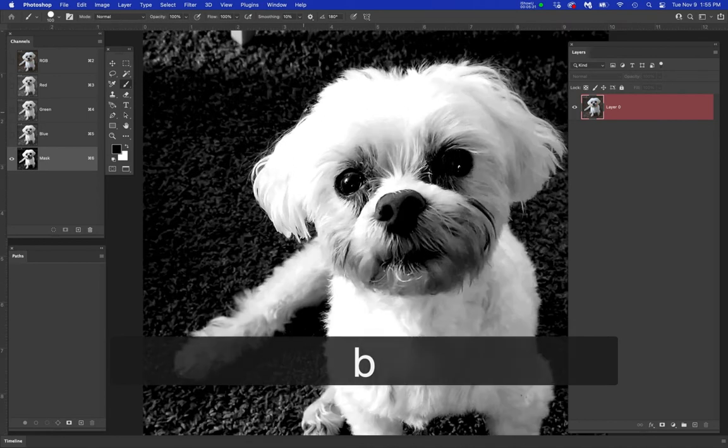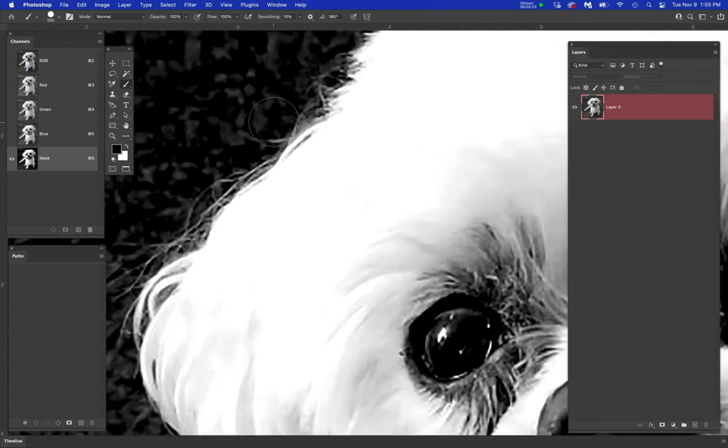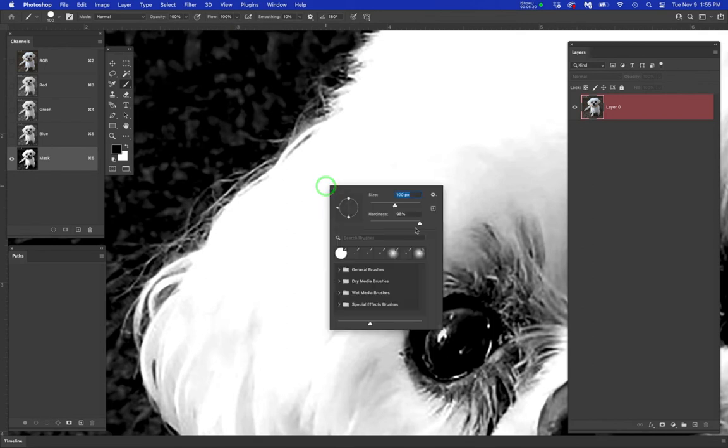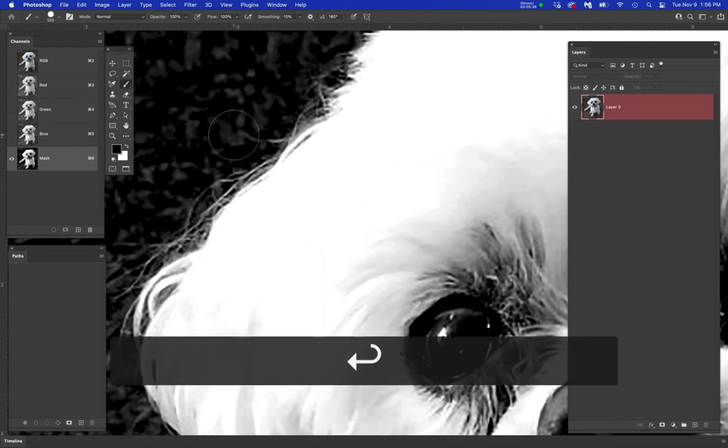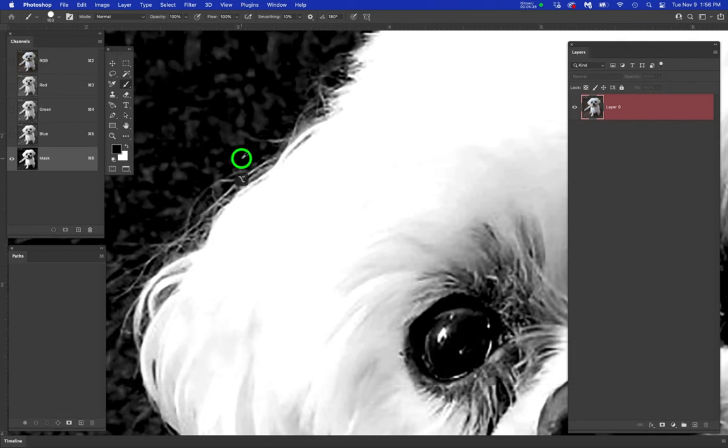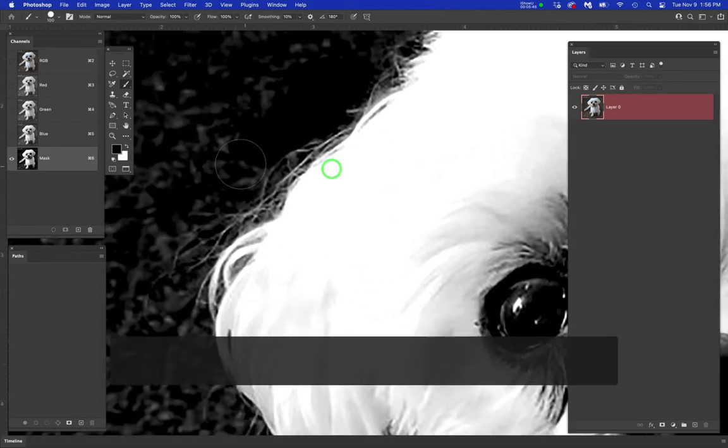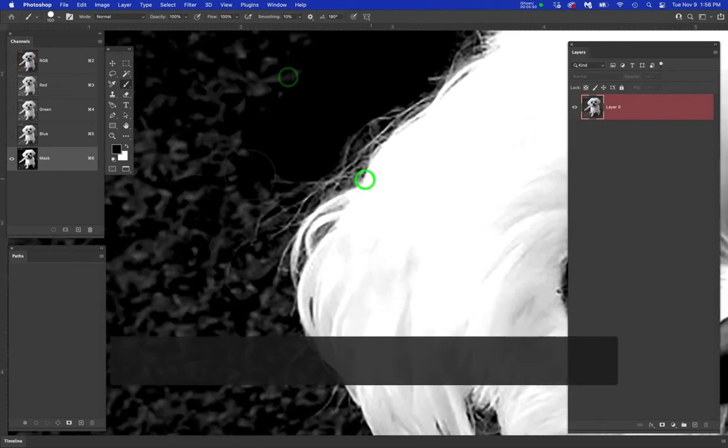Okay, so what I'm going to do is go very close with my brush, and I don't normally have the flow at 100, but I have it at 100. Right-hand click, and not all the way hard, but mostly hard. Okay, so now you can see that I'm going to hold Option or Alt and sample the dark, and you can see that I'm going to take my time and I'm going to go around this animal right here, and I'm going to maintain some of that gorgeous fur that is on the edge.